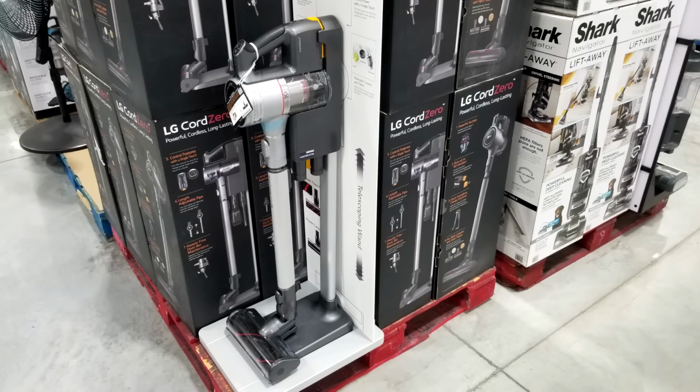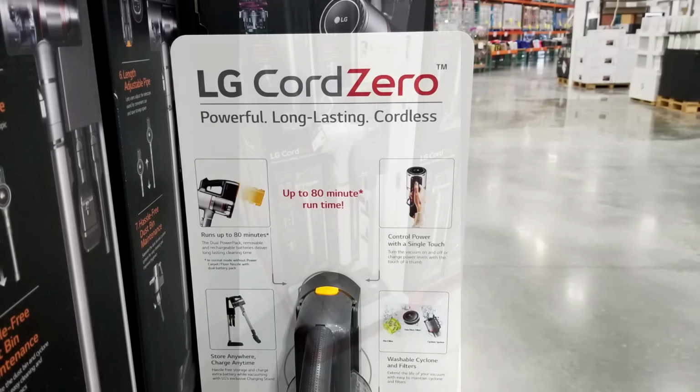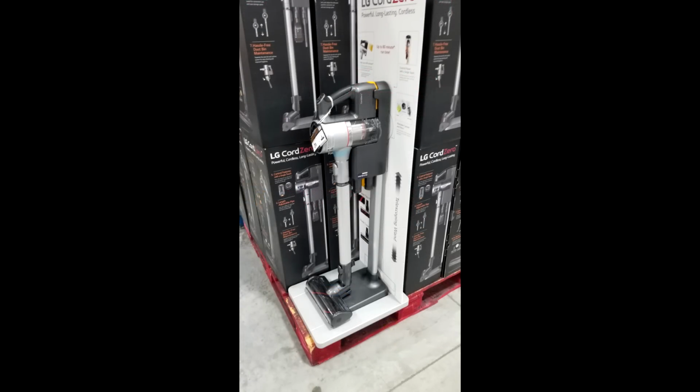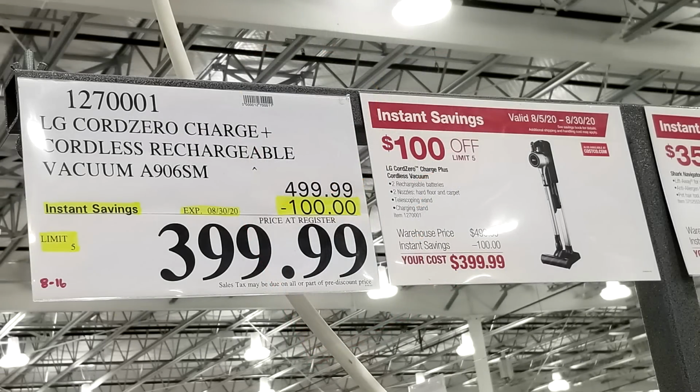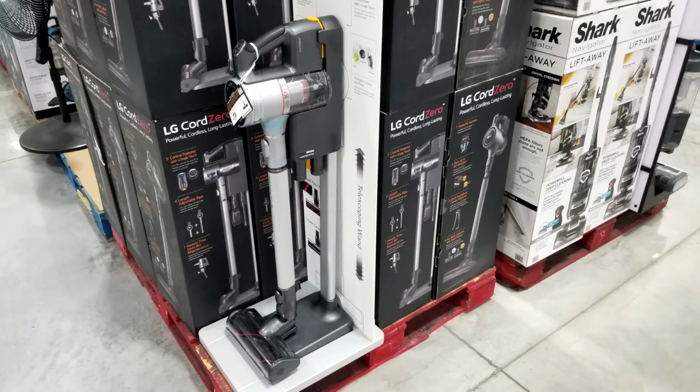Then we also spotted this new, very high-tech looking vacuum from LG. This is called the CordZero Charge Plus. It's a cordless rechargeable vacuum, very much like the Dyson V11 Animal Plus that I bought a few months ago, which I still have to do the tool review for you. Maybe one day we'll get one of these. But anyway, this one's $100 off right now. And I believe this deal runs until August 26th. But it looks to me like they're pushing Dyson out of Costco now because there's, I think, only one model of Dyson left in there right now. Unless there's just shortages. I hope to see them back soon, though.